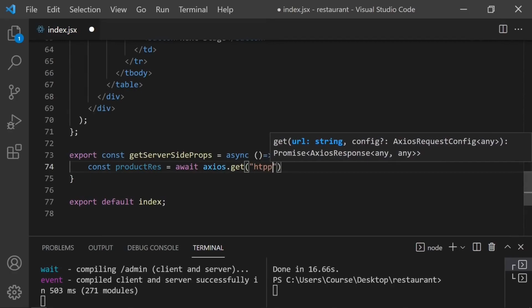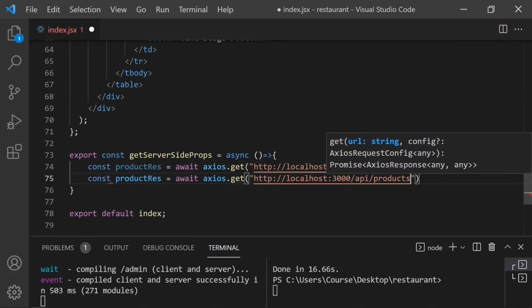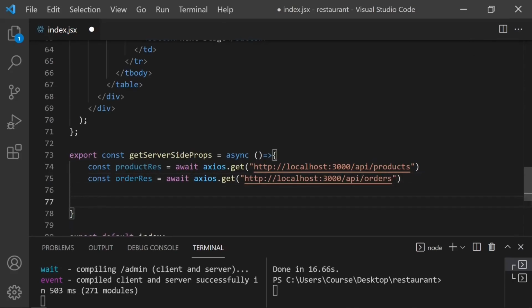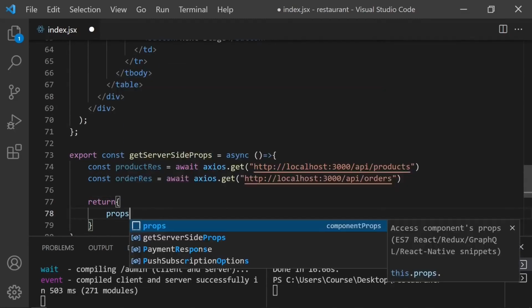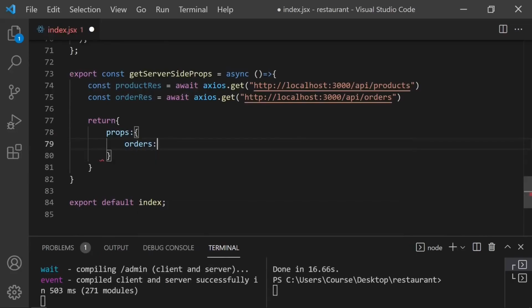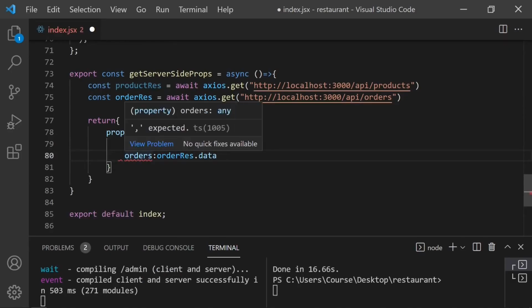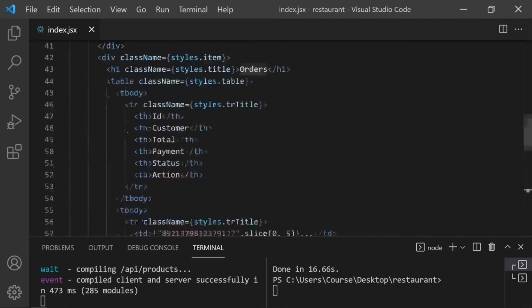I'm gonna write here the API endpoint, localhost 3000 API products. I will do the same thing for orders. Let's write here order response, and finally I'm gonna return them as props. Return props will be orders: order response.data and pizzas: pizza response.data. So we can use them here.